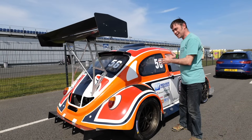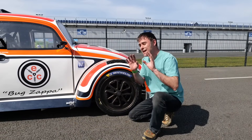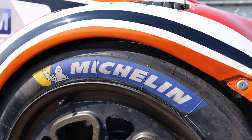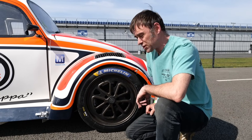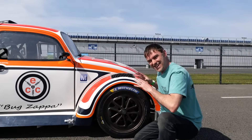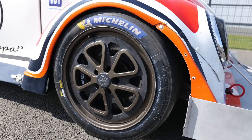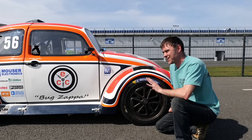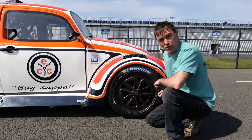I want to see how many kilowatts this new setup with Model 3 motors is pulling. One really important change we've done since the last time you saw this car is the tyres. We have the official Pikes Peak tyres on for Bug Zapper — they are Michelin S5C Pluses, the tyre apparently to have at Pikes Peak. Thanks to Michelin, these are the stickiest, most aggressive tyre we can get. I'm not going to do burnouts because I want to keep just one set of tyres.